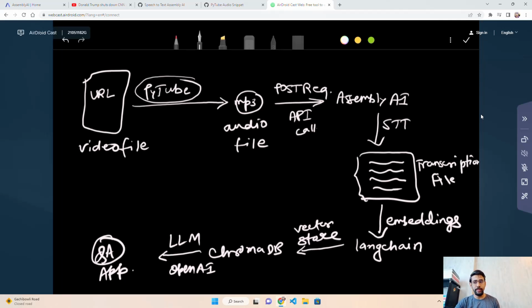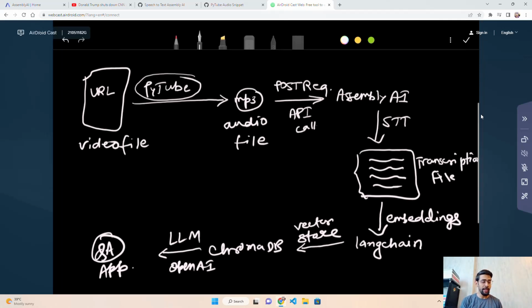Of course it gives it, but the main agenda of this video is that it's the first part of this series. It is going to be 2 videos in this series, where first we will use the closed source model with the help of APIs. In the next video we'll replace Assembly AI with Whisper, and we'll also replace OpenAI embeddings with sentence transformers. So we'll have a complete open source chat with audio application.